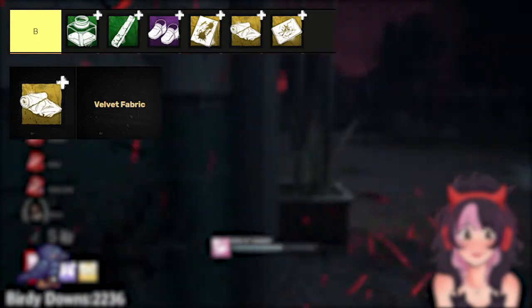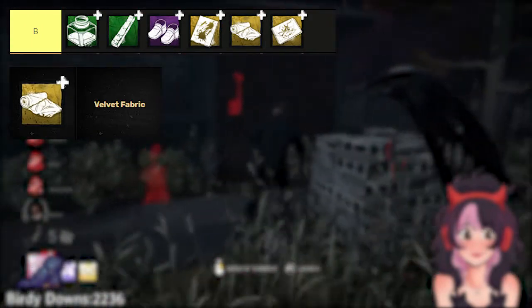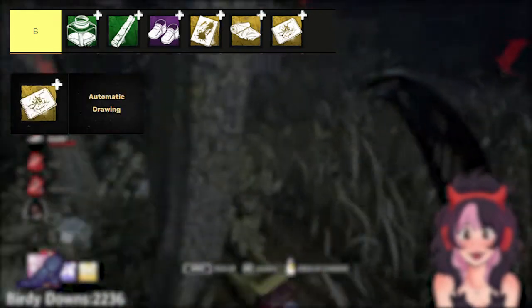This is nice for the survivors that are really far away and you need to aim another crow to either get a hit or a down on them. This is also really nice if you're new to the Artist and need more visibility for the survivor. Automatic Drawing is the last one for the B tier.